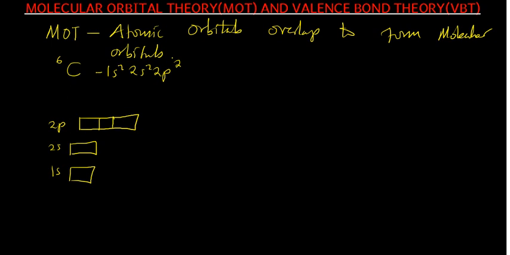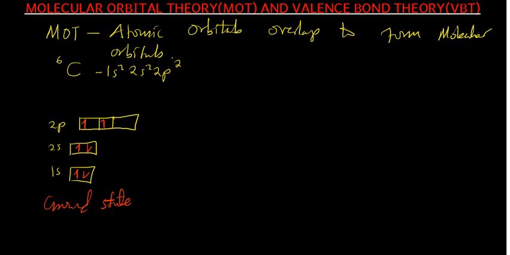If we fill our electrons, we have 2 electrons in the 1s, so we put them there. We've got 2 electrons in the 2s, we put them there. And then we've got 2 electrons in the 2p, so we put them singly according to Hund's rule, because you can't fill them together in the same orbital. So this is our carbon in ground state. Ground state means it is just in a normal state, it is not reacting, you are not supplying it with energy, you are not removing any energy from it.